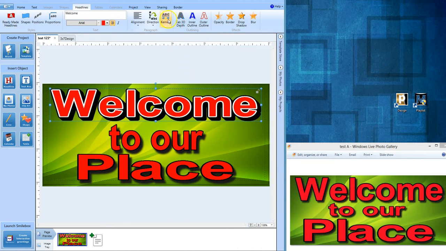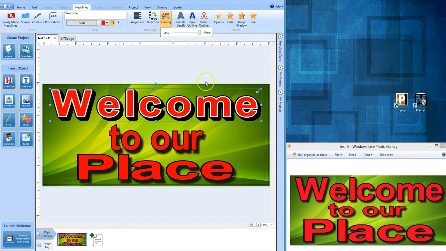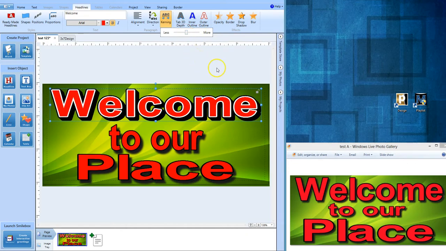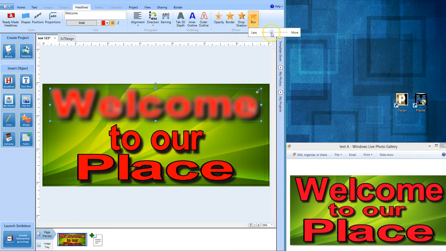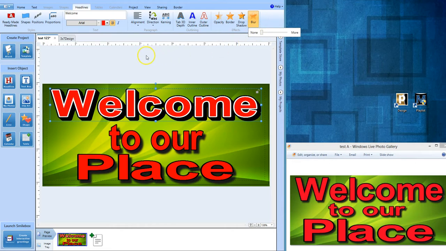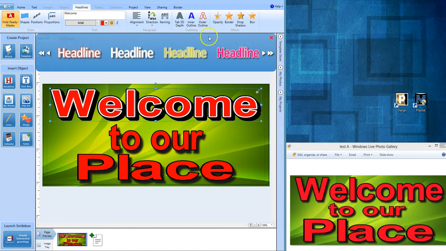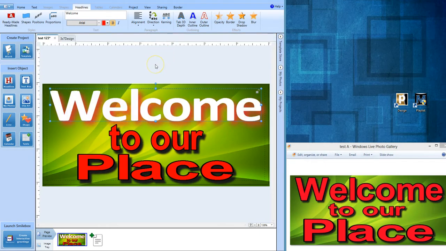There's a nice feature called kerning to place more spacing between the characters, to make it easier to read. You can obviously make it more or less opaque, depending on the design you're trying to accomplish. You can blur the image as well. There's also a ready-made section here that you can choose from.